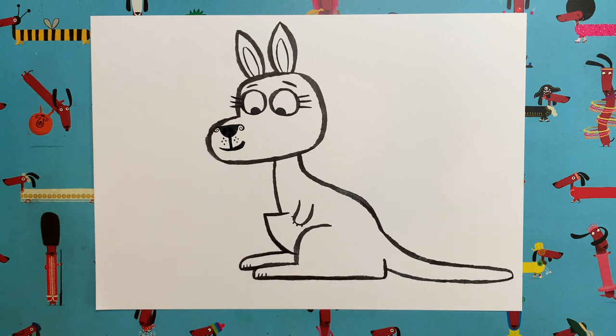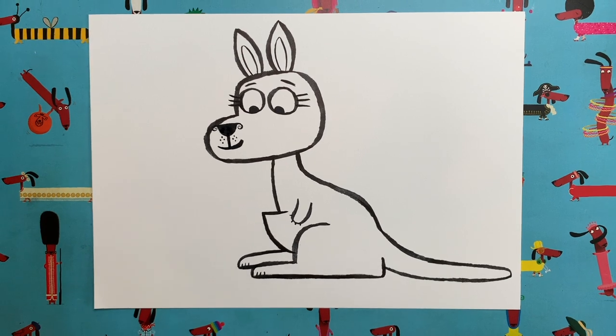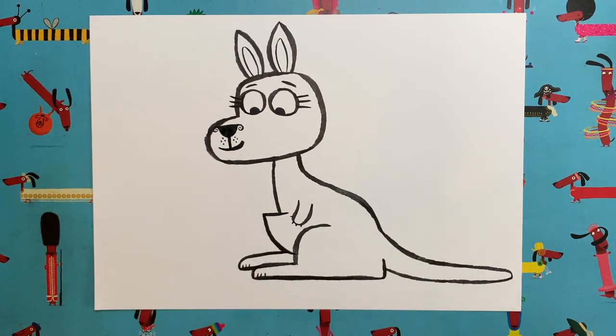You know, the thing about drawing is you need to work out your own style. You guys are all copying me at the moment, which is lovely, which is fine, but maybe one day you might develop your own style. And it's little details like this, the way that you draw ears or noses or mouths or little whiskers or arms or feet. You'll find that you do them the same sort of way every time. And the more you do it, the more you develop it, and that becomes your kind of signature style. And then eventually, people will be able to look at your drawing and say, ah, that looks like one of Rob's drawings, or one of Jemima's drawings, or one of Nathan's drawings. You'll develop your own style.